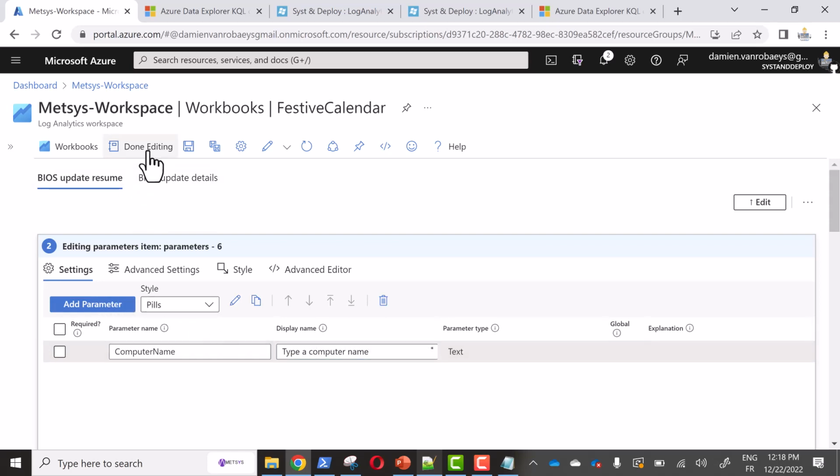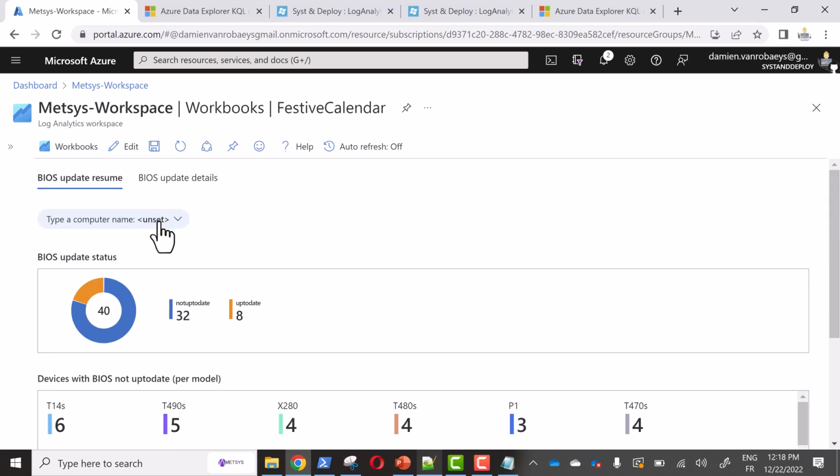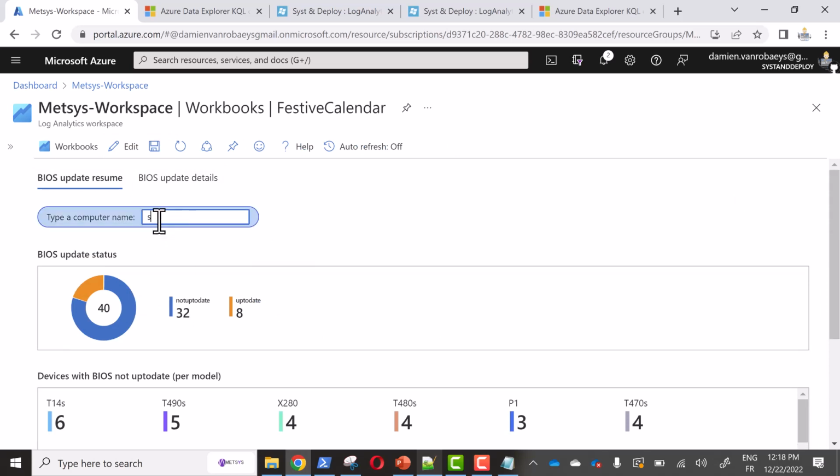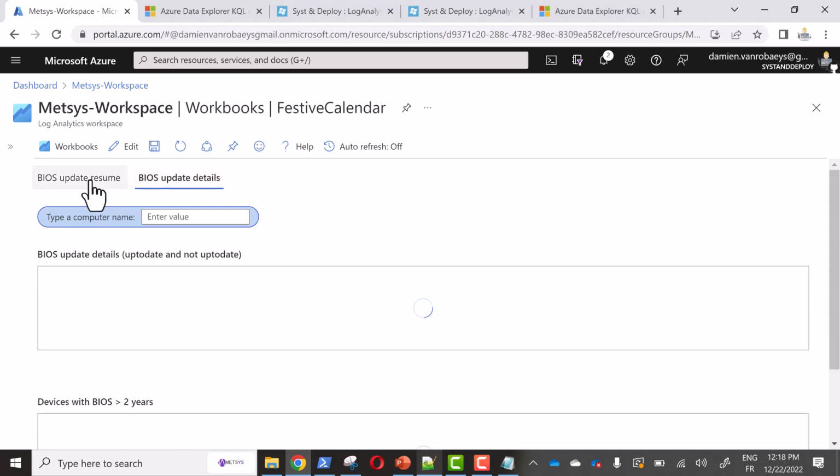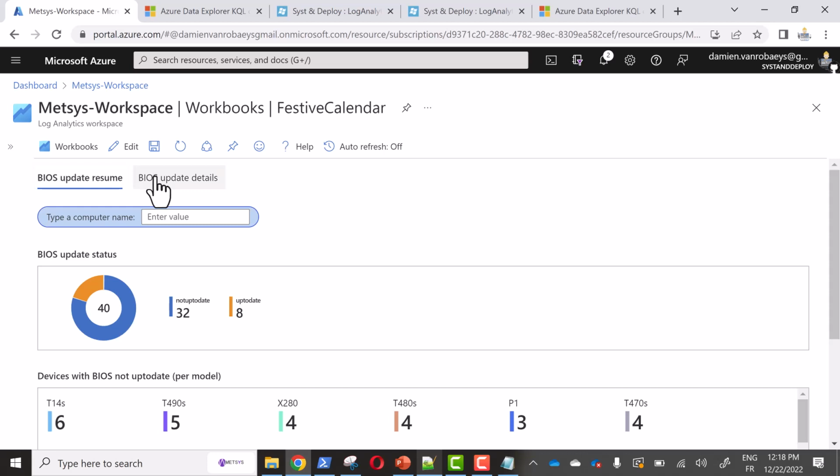Click on Done Editing. If you type there, there is nothing, because you have to bind the filter to your query. And you may notice that it will be available in both tabs because we didn't check make this item conditionally visible.